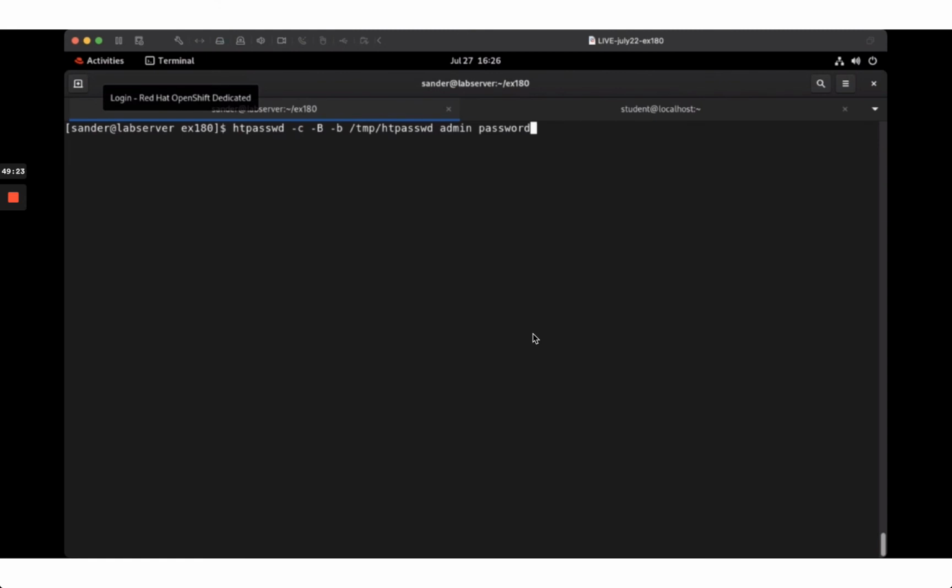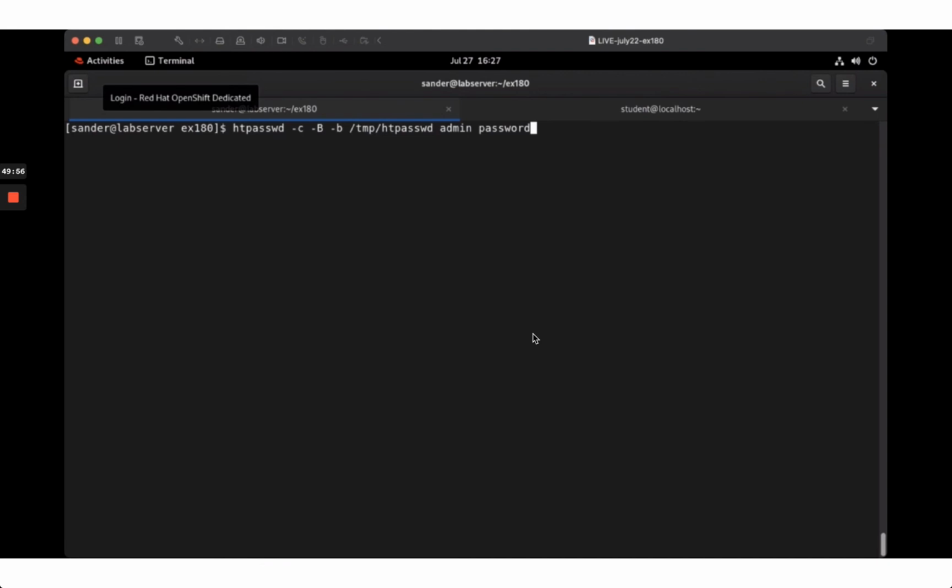I may give you some advice on the exam. Read through all the questions. Make sure that you create all your users at once. It is possible to add users later, but the procedure is complicated. You generate this HTTPS WD file, then you need to feed it into the cluster, and only after adding the users to the cluster will the users be available. That is where the secret is going to be involved.